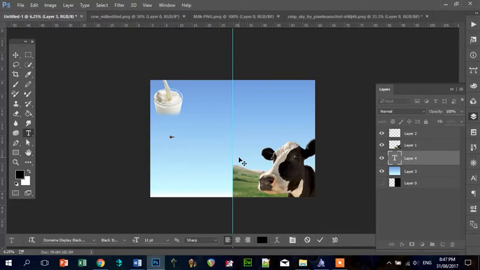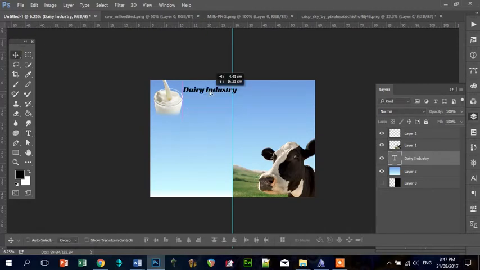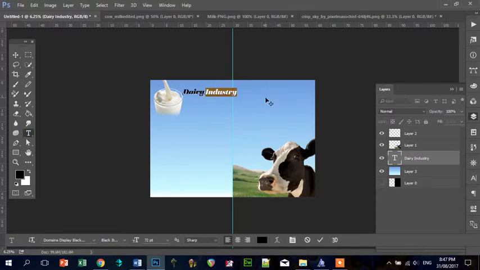I think I'm misspelling this right now because it's so small. I need to make it really large so I can see what I'm doing. This is in the Chiltern font because I've just been doing something for Chiltern. So dairy industry. Actually, that's really boring. Actually, I probably want to show you something else right away with it.